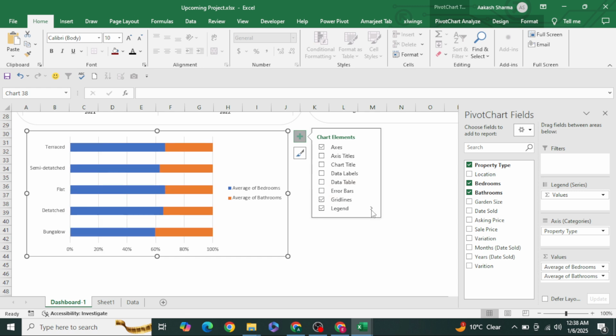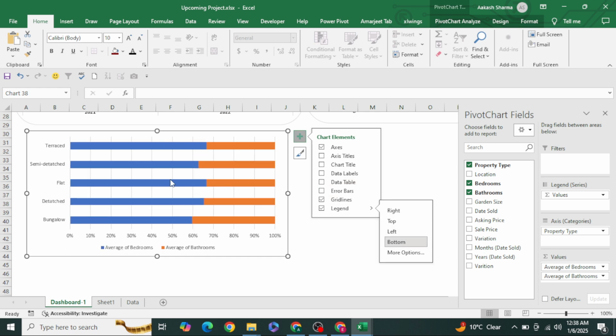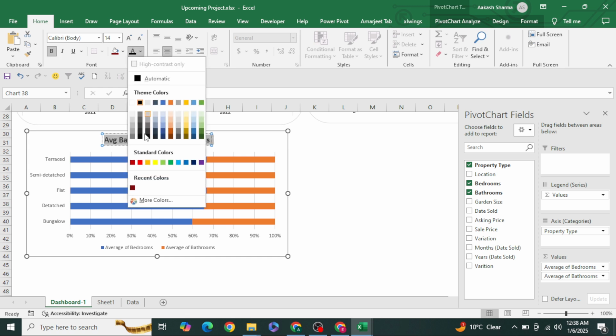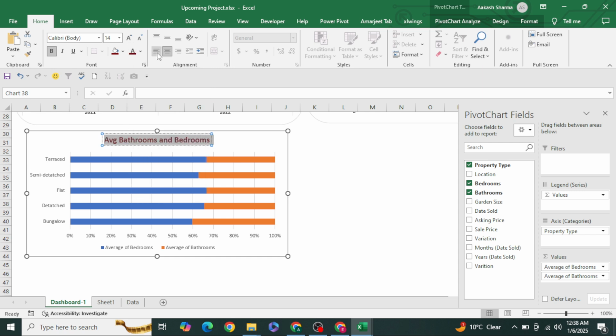I would like to have a chart title as well: average bathrooms and bedrooms. Now make it bold and give the same color, this one, and make it a little small.